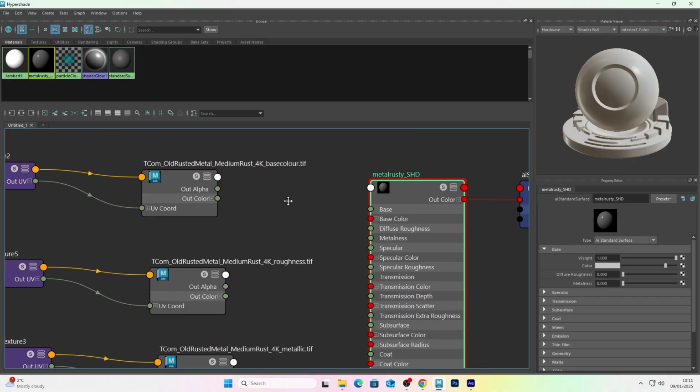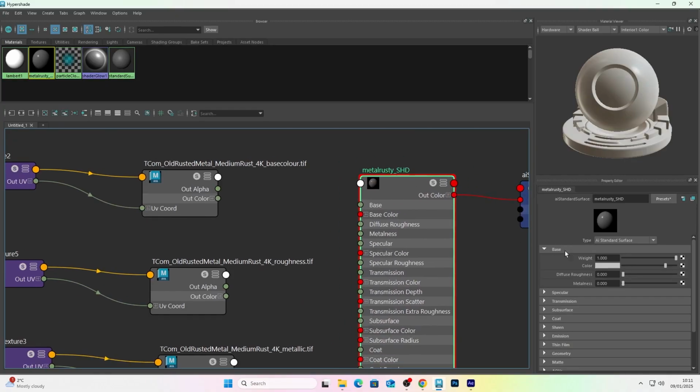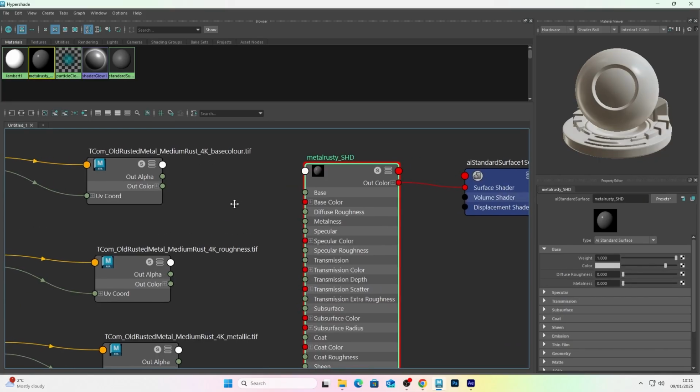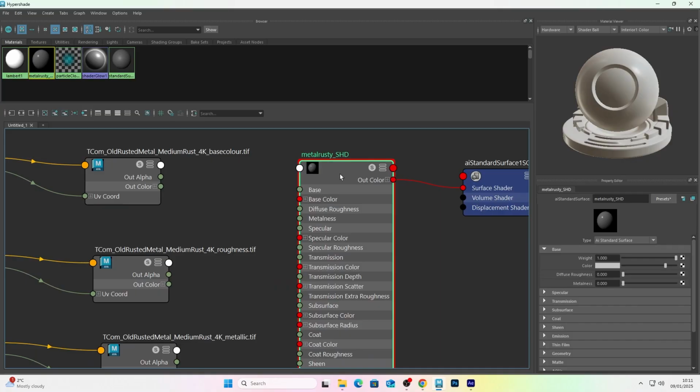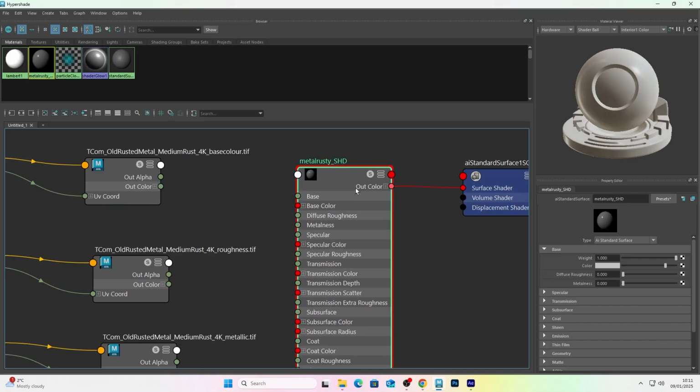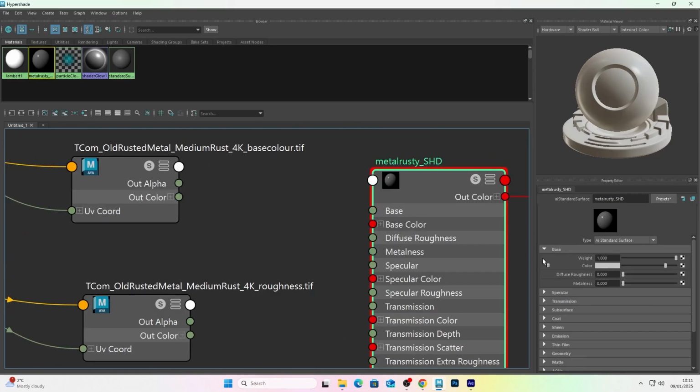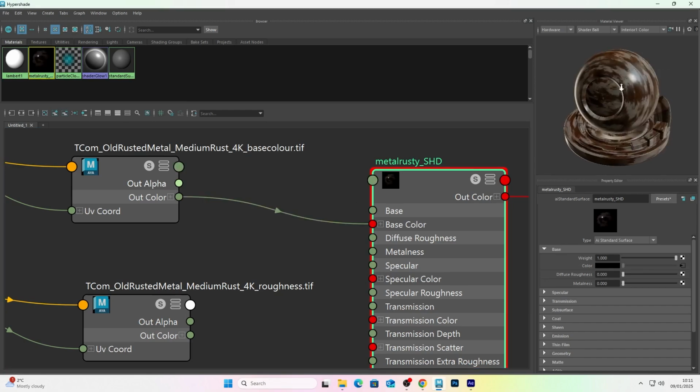So I go here with my shader selected, knowing where I want to input the base color. Select the material, middle mouse drag the base color to the color, and now you see this.